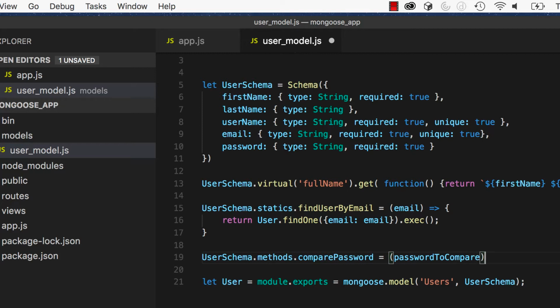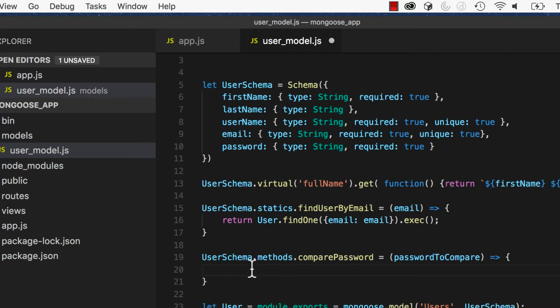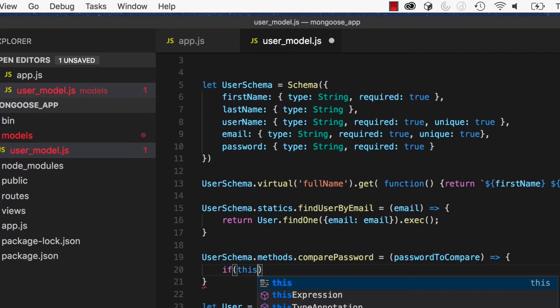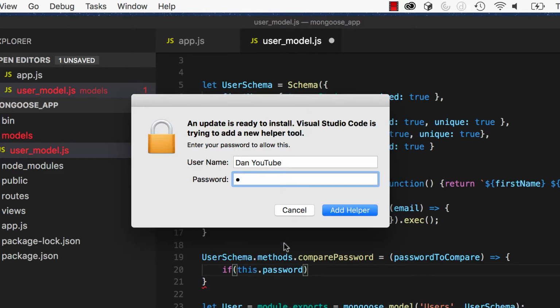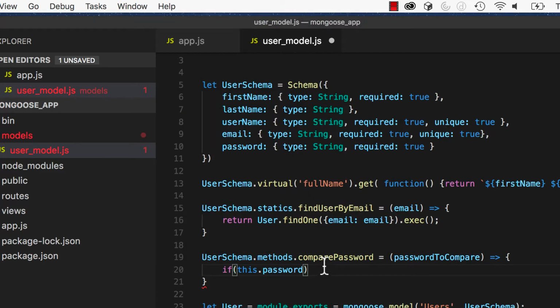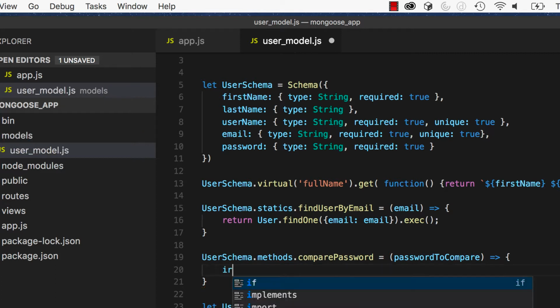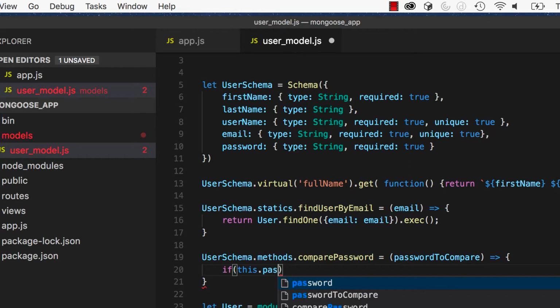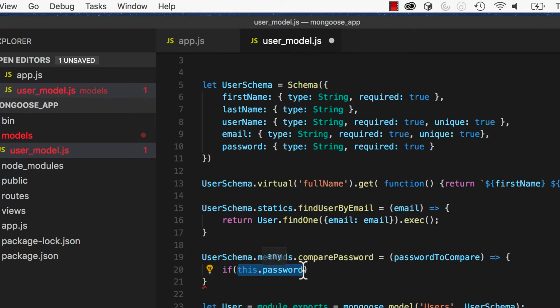So we're going to pass it a password we want to compare to the user that we're using at the current time. So we're going to say if this, or the user that we have that we're calling it on, so if this dot password, so this is saying if the password of the user that I'm calling this method on right now, so I'm going to say user.password.